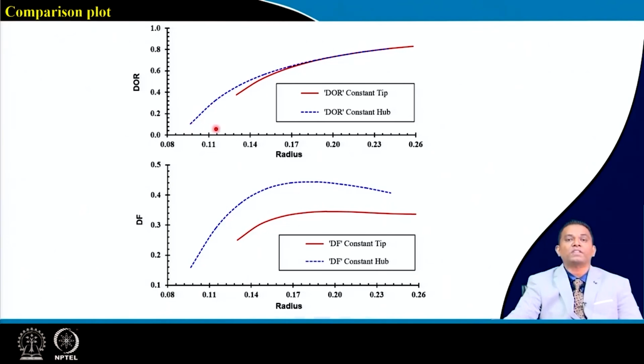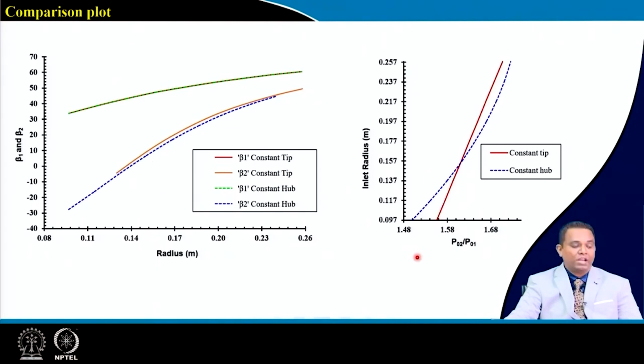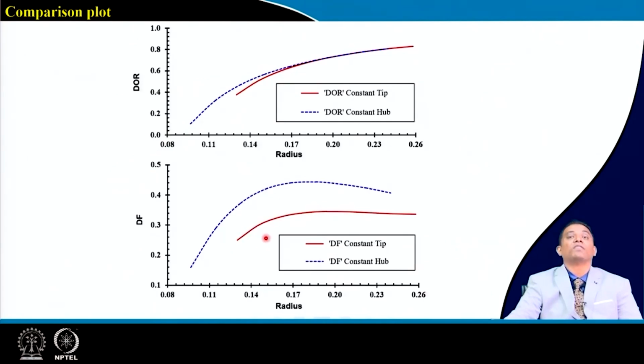Suppose you consider delta P0 to be different, it may give a different configuration. In the same way, to compare the diffusion factor, we know our diffusion factor is a function of solidity, and for the solidity calculation we have our chord as well as the number of blades. Though we have selected the number of blades to be the same, my chord was coming to be different, and that difference in diffusive action is reflected here. Again, this is a function of delta beta also. So what loading you are selecting here is reflected in the change of diffusion factor.